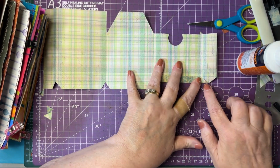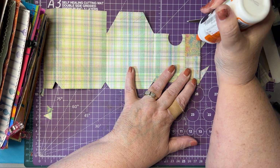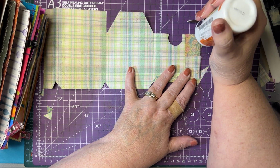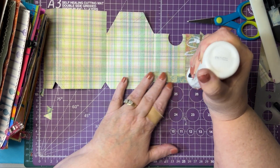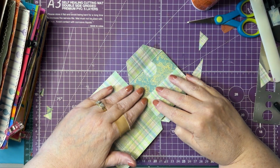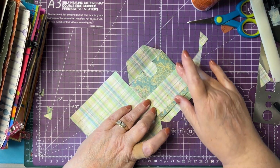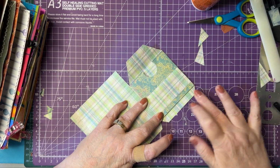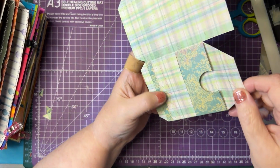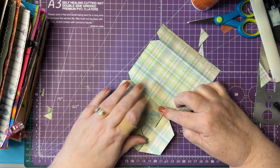I'm going to fold this bottom up, and I already trimmed this little corner, and then I'm going to fold this over, and I'm going to put glue here, and glue here, and fold it over to the other side so we can make our pocket. Now, the nice thing about making a pocket this way where you have those folded in pieces is that it sort of makes it like a gusseted pocket, so that if you have a tag that might be three-dimensional, or if you want to stuff this quite full, you can, because you have a little bit of room on it. So we just need to let that dry a little bit, and this glue dries pretty quick.